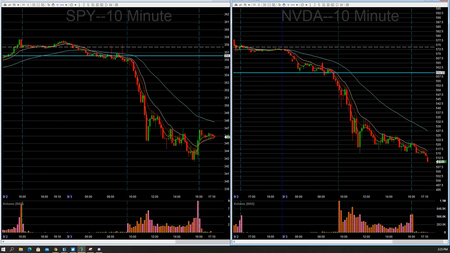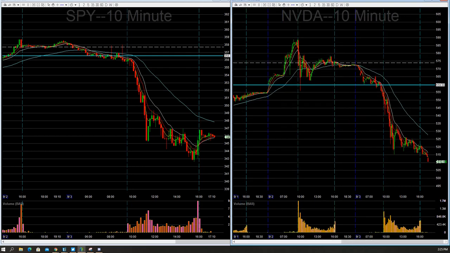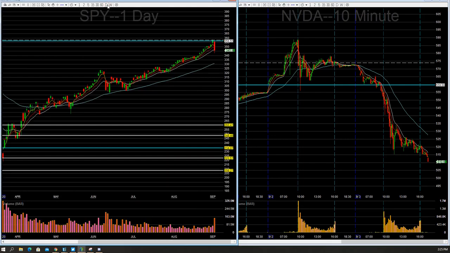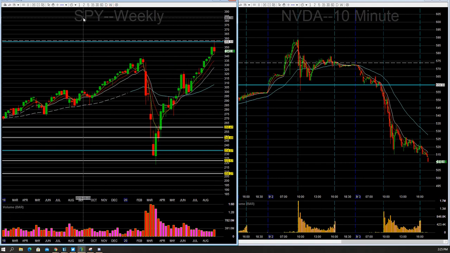If you guys are going to be using it on the swing charts, then obviously you're going to be doing it on a bigger time frame. What I'd be looking for then is really major support or resistance levels. I probably wouldn't even use a daily. I'd probably use a weekly or a monthly to get a pivot point. For instance, if the SPY crossed the 338.43 level to the downside, I would be bearish on the market because I think it broke below a major range break to the upside. So it's going to start to come in and sell off, either to the uptrend or whatever support. So you can do it that way as well.